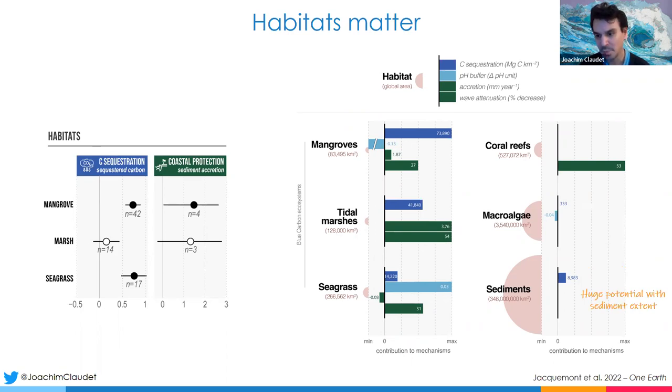Another thing that we could put forward is the huge potential with sediment, because as you can see, sediment can sequester per unit of area much less carbon than mangroves, tidal marsh, or seagrass. And this is why those are already integrated in carbon accounting schemes. So although their sequestration capacity per unit of area is much lower, the extent on the global ocean is much larger. So although, once again, much more information is needed to understand the correlates with carbon sequestration in sediments, depending on depth, temperature, current, latitude, et cetera, there is a huge potential here for carbon sequestration. And so leaving carbon be, allow me kind of in peace, without trolling in those areas.